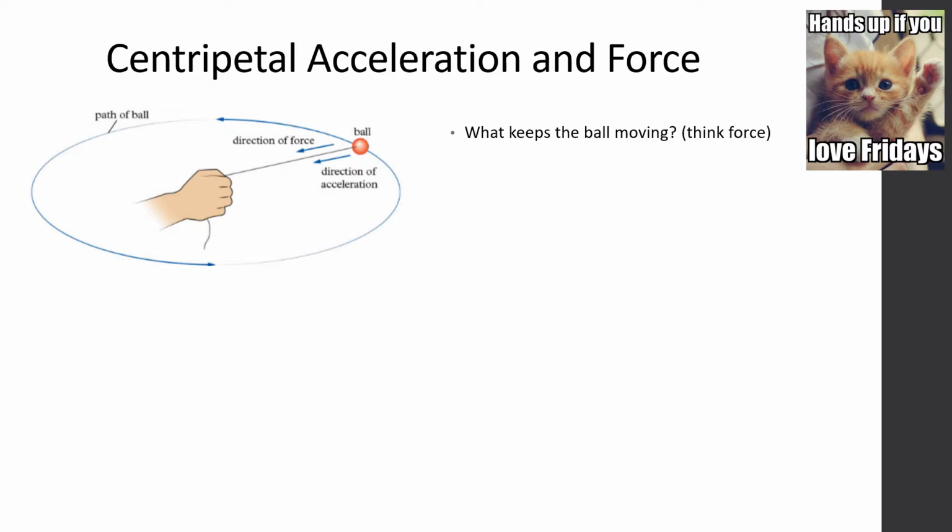Because there is an unbalanced force, that must mean that the ball is accelerating inwards according to Newton's second law, force equals mass times acceleration. Is the ball accelerating then? Because we've said it's going at uniform velocity. But if it's accelerating, something about its velocity must be changing. And we discussed previously that a ball can accelerate without changing speed, but by changing its direction, because we're talking about velocity, a vector quantity.